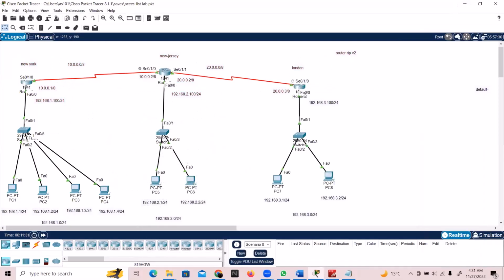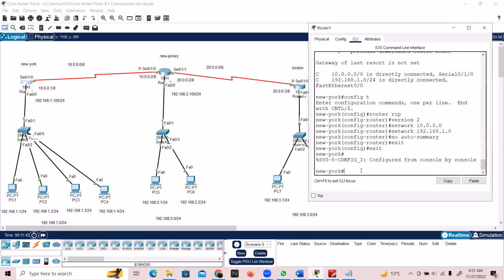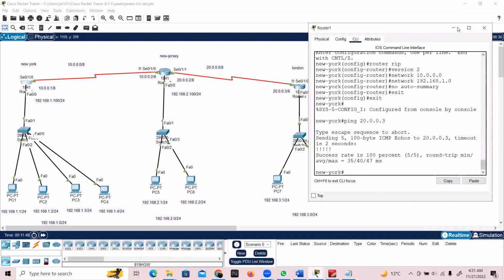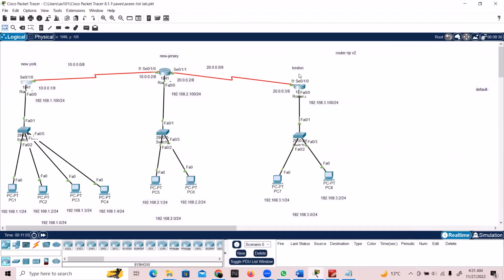Let's first try from this router to this address 20.0.0.3. Can I ping or not? Just check. You did it before, you should be able to ping now. But I want to see if you can ping from the computer. That is my main question. I can ping from this router. First, we have to check this process. First, I have to check router to router connectivity. Now I will check this PC to this PC connectivity.